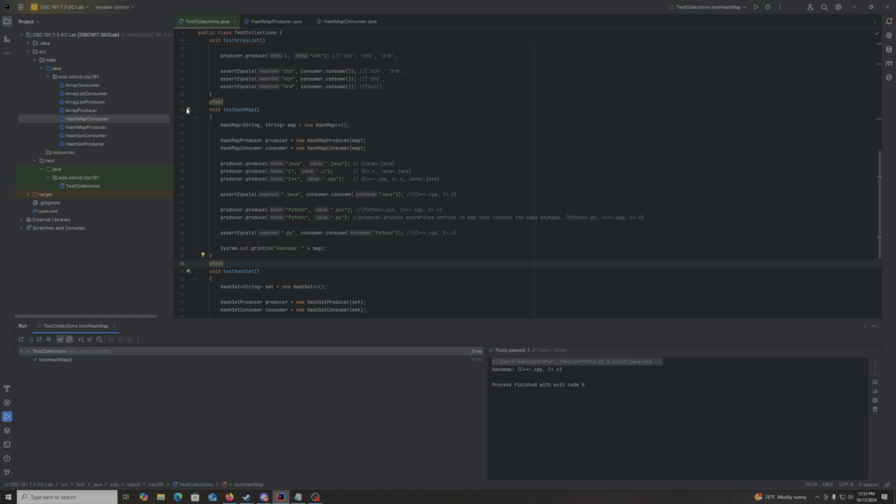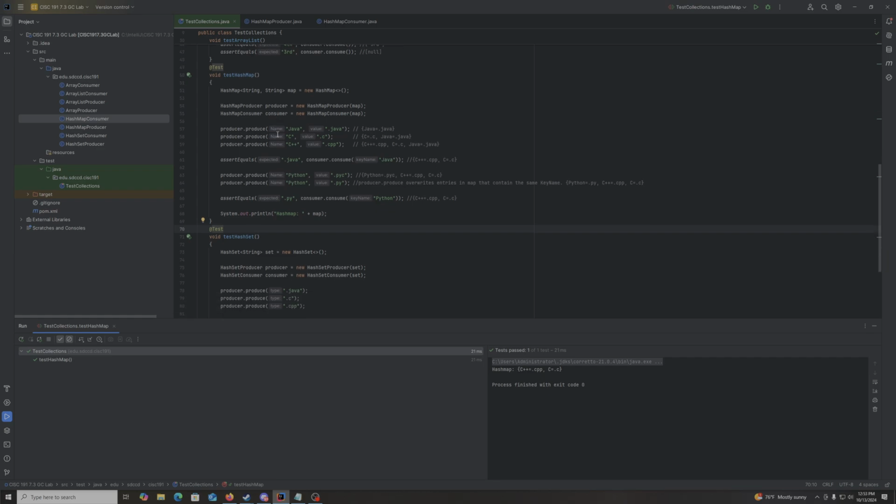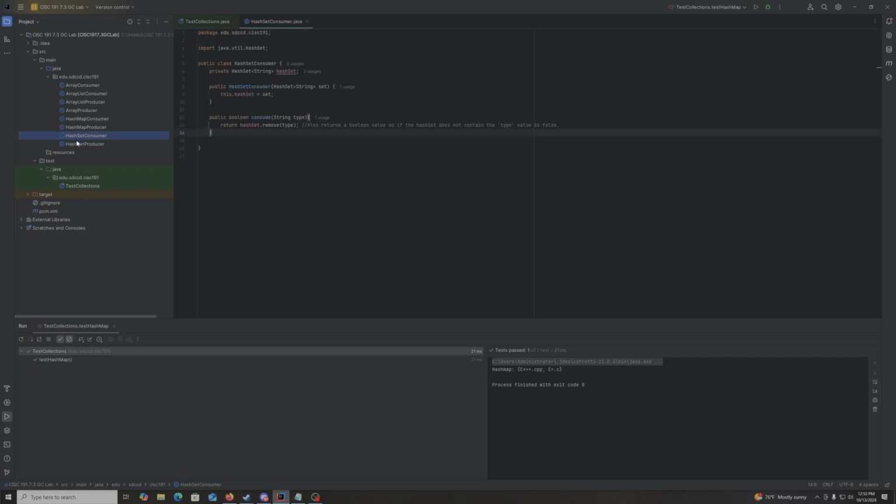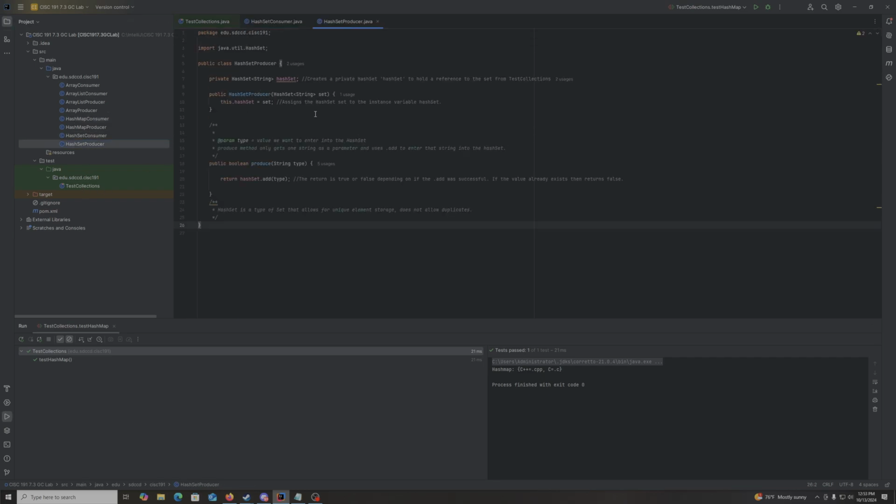So last one is the hash set, and I think this is the one I least understand. So hopefully I can explain it well. But basically, we're going to do the same thing we've done in all the previous classes, and create a private hash set and set it to reference the set that we're getting from test collections.